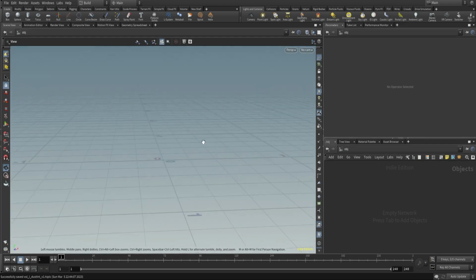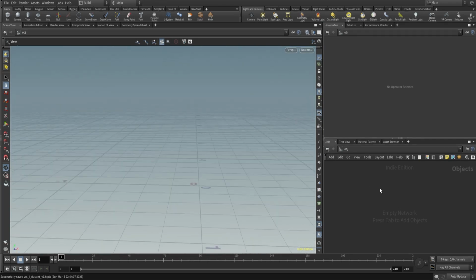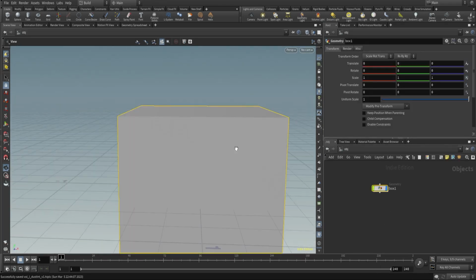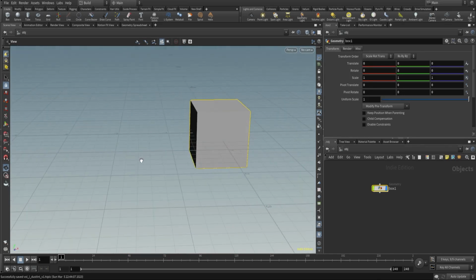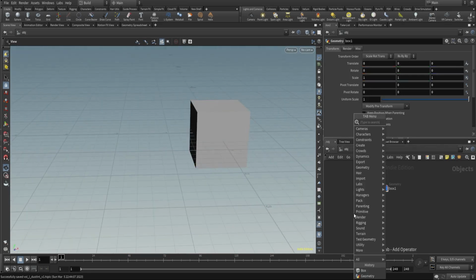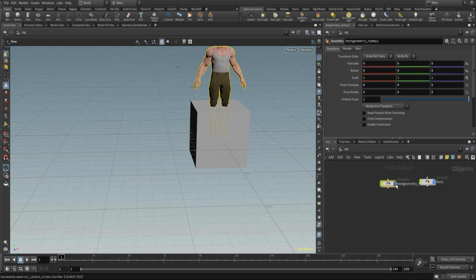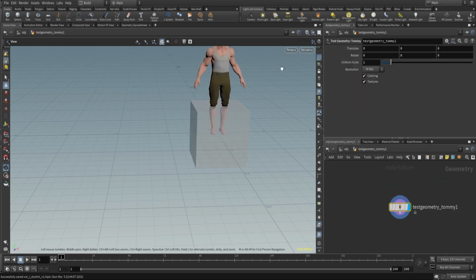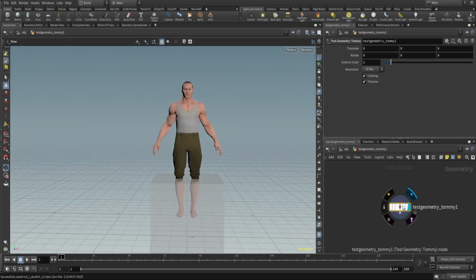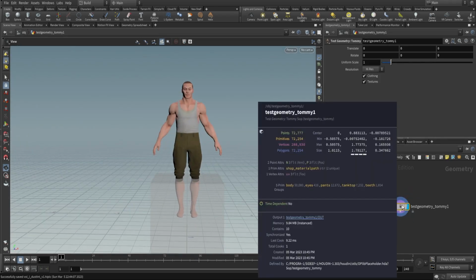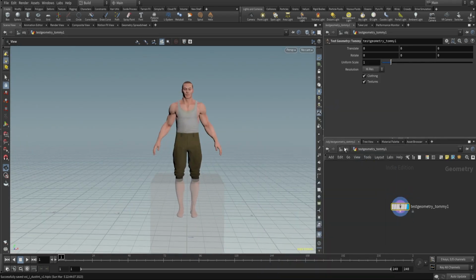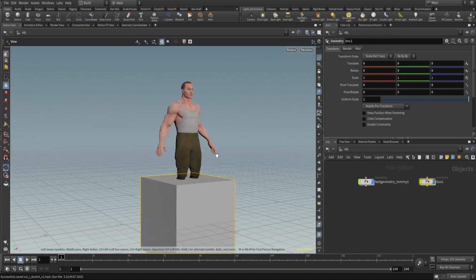And this looks cool, but if I create anything, how do I understand the scale of the scene, right? So for that, I prefer using test geometry. There are a bunch of test geometries, and I'll use this Tommy. So this is actual human scale, and Houdini works in meters. If I just check these, middle click, 1.78 meters. We have to imagine us standing there, right? And we can just compare things over here.